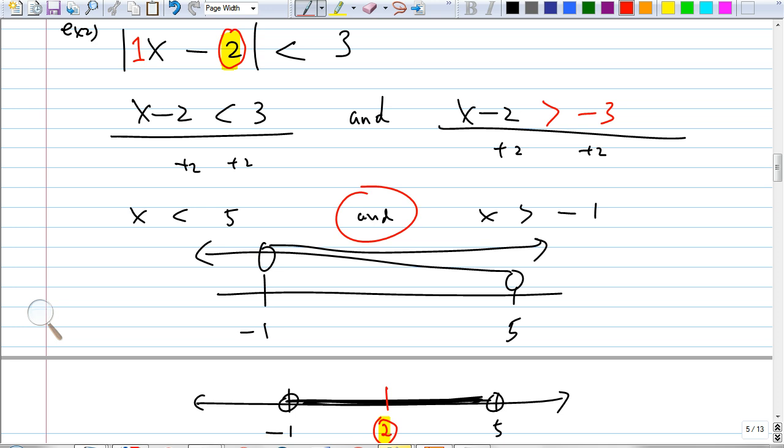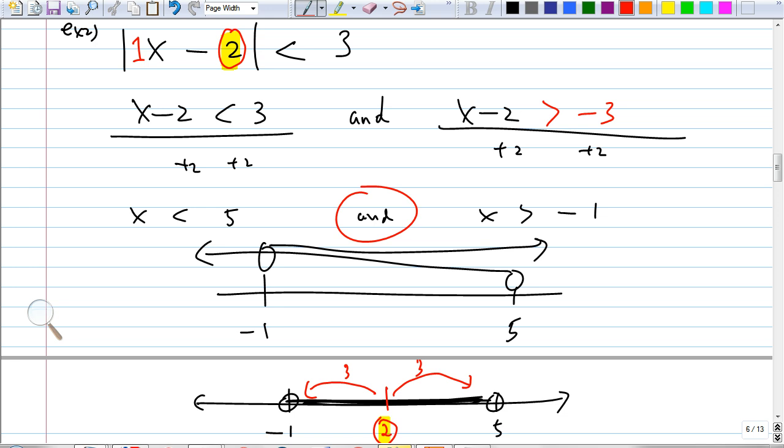Now, look at what does that 3 describe? It describes the distance from that center. Does that make sense? In all the other examples, you had the x by itself, right? Why is the center 0 then, when you had the x by itself? It's really x minus 0. That's why your center is 0. And the number right next to it is how far you need to go out. Does that make sense? Do you guys understand that?